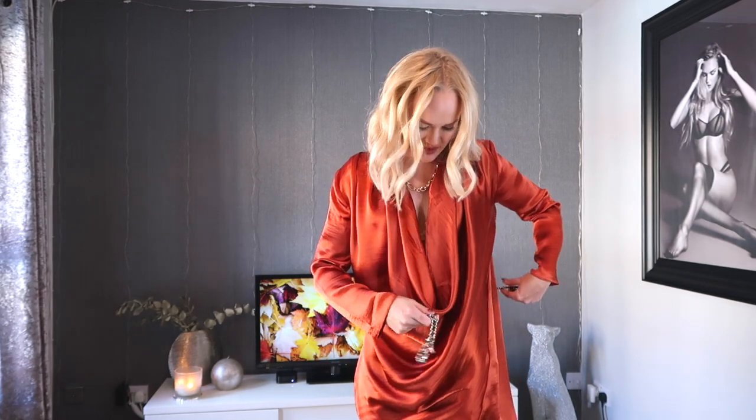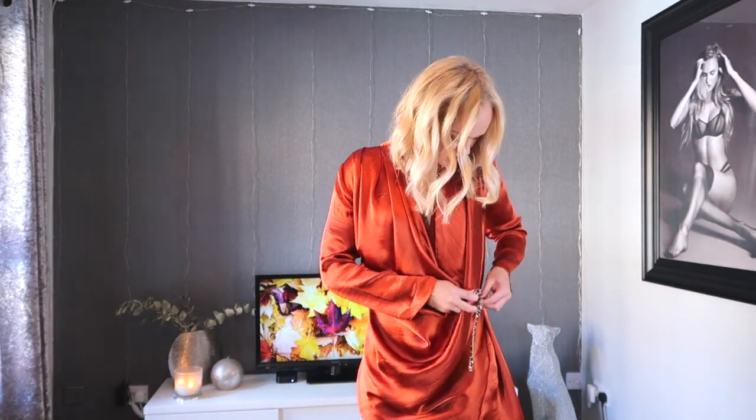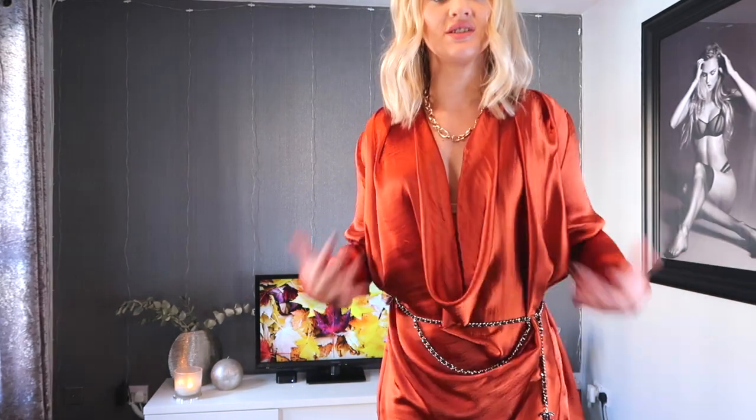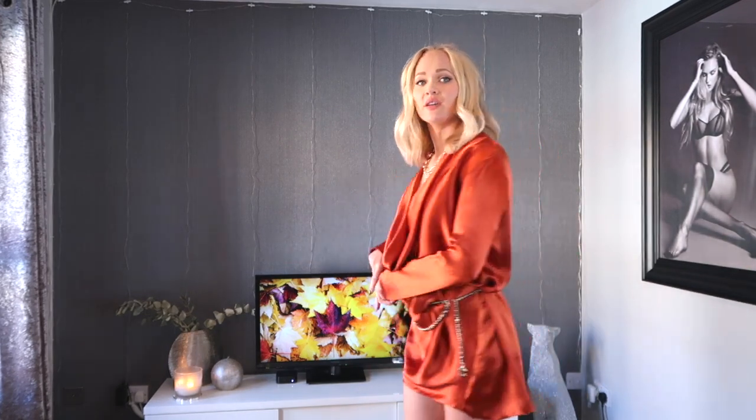It's just so pretty. It doesn't have a huge amount of shape on its own, but I think if you put a chain belt around this, let me just do that now. Yeah, I mean, that gives it a lot more shape. As you can see, I much prefer it that way. It's just gonna give you that little bit more shape, but you still got the detail, you're not spoiling the detail up here. Cinch you in a little bit. That's how I do it, with then just some strappy heels. It deserves a night out, I think.